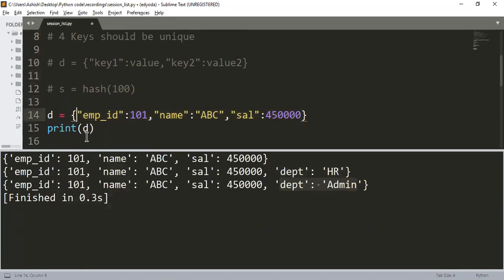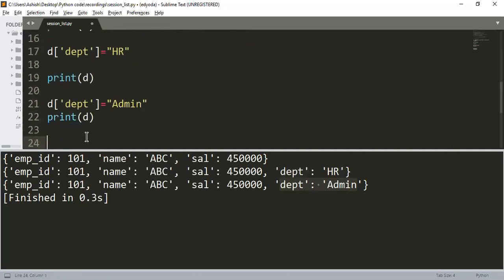Only the keys are immutable, which means I can add, update, and delete key and value pairs inside a dictionary. The only restriction is that when I'm adding a key and value pair, my key should be of an immutable data type.